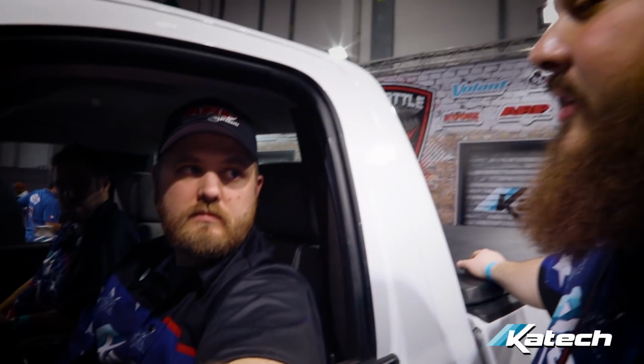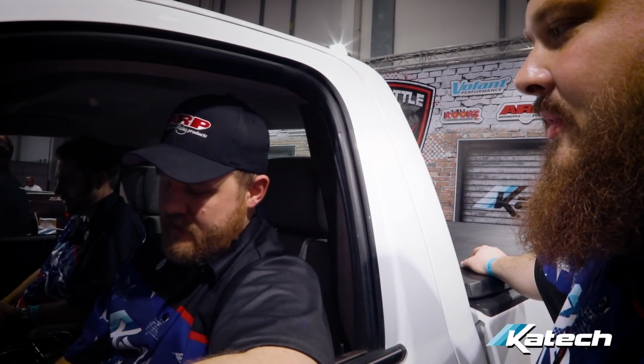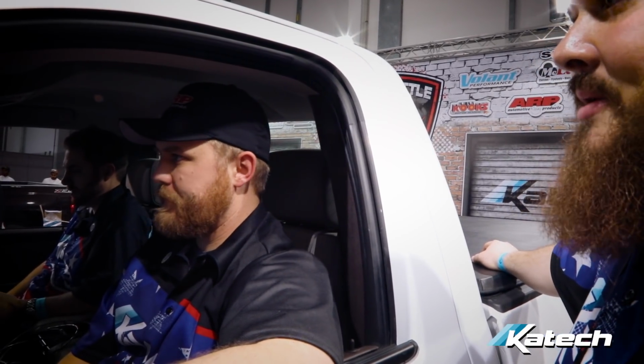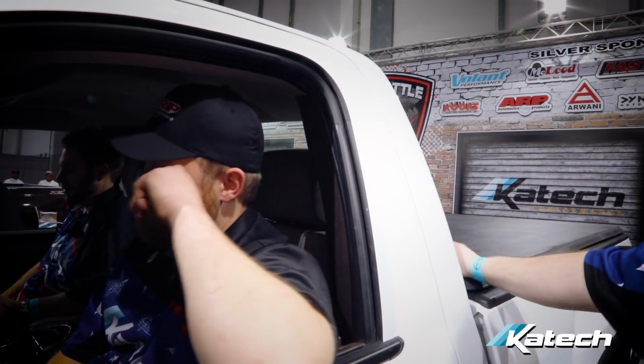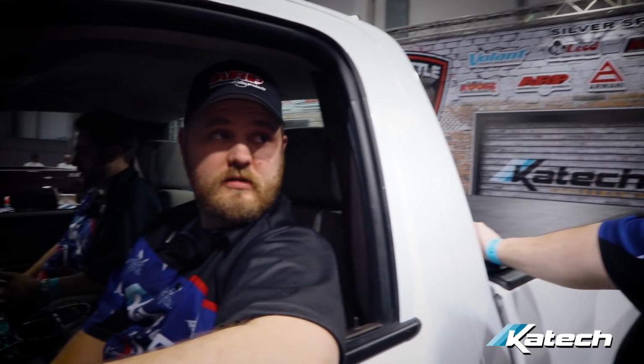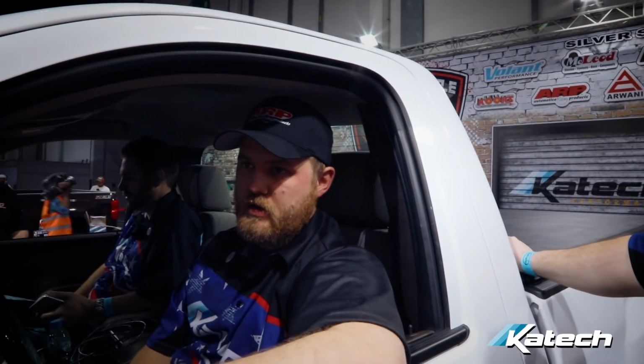Is there any type of breaking in you're going to do to it? Get it warm, drive it. There's not a lot we can do to it. Try and drive around out there as much as we can. What is it normally on dyno? Like 40 minutes of varied load. Third to half throttle, roughly. So right around a third throttle at 3,200. You go up another 5 or 6% at 4,000, another 5 or 6% at 4,800, and then it varies up and down from there.